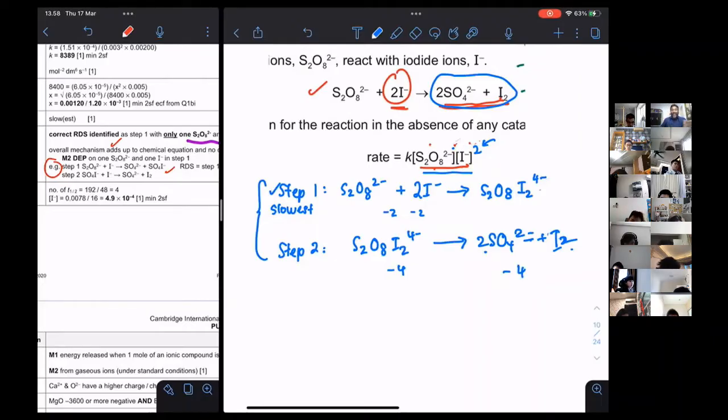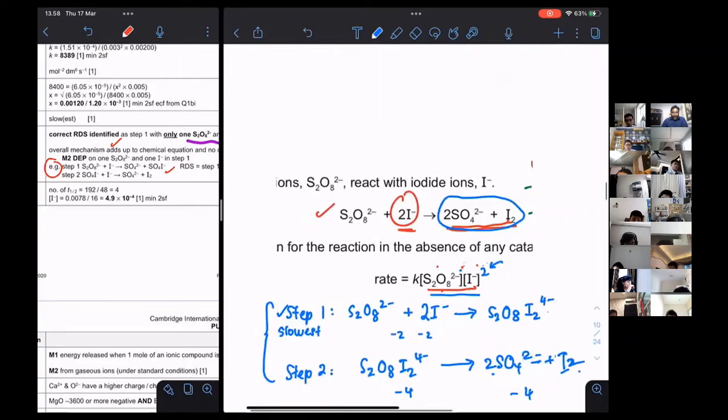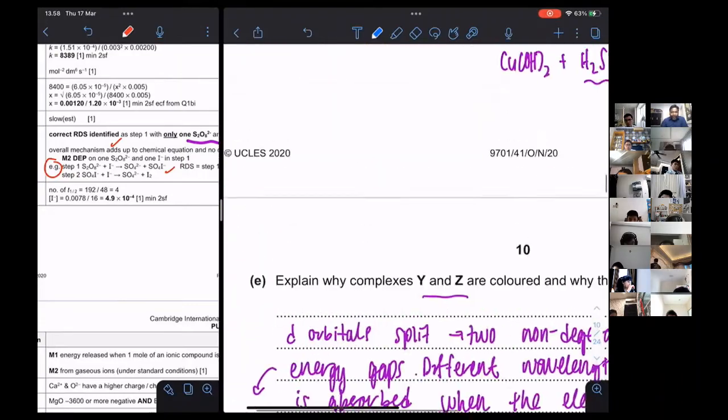If you have 1 intermediate, of course, you can create 1 more intermediate also, which can be cancelled. And you can have a 3-step reaction also. Yeah, so please take note. If they ask, it will be a very interesting question, 3 marks or 4 marks. But for now, I just highlight it for you so that you can focus more.